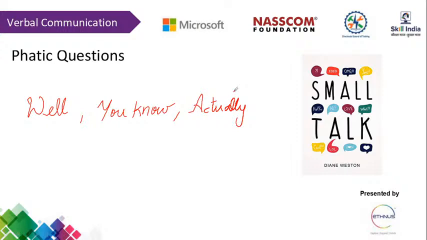Definitely in the first question, when you're asking what kind of music do you like, you might get the answer pop music. But in the second case, where you're saying recently I've been listening to classical music, I like Indian classical music, what kind of music do you like? When you ask this question, you might get an answer like, well, it depends on my mood. I mean, sometimes I like to listen to classical, but I listen to pop music more. So definitely they will tell their interests in an expanded way. So that's how the conversation goes on.